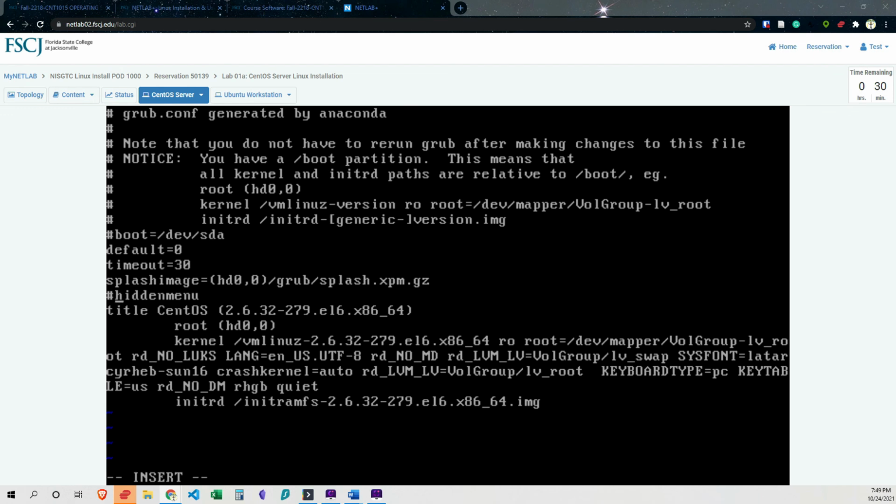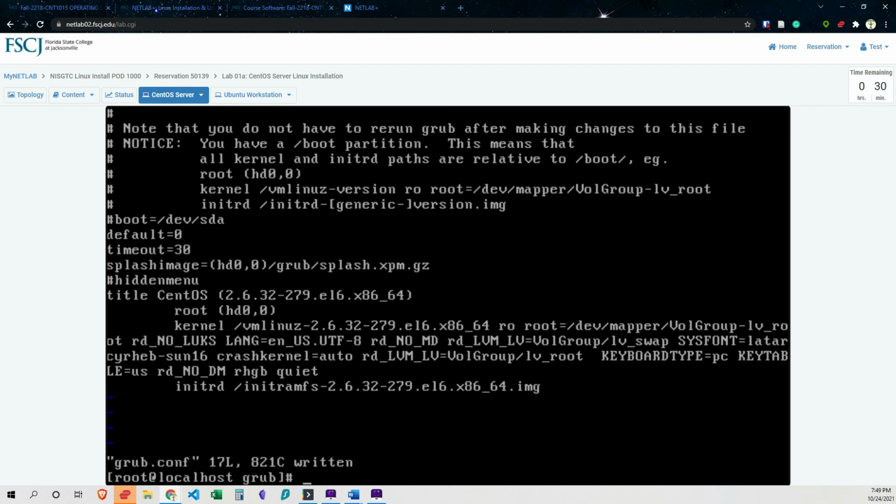I think we're good. Yep. Okay, so escape. Then colon X saves our file.